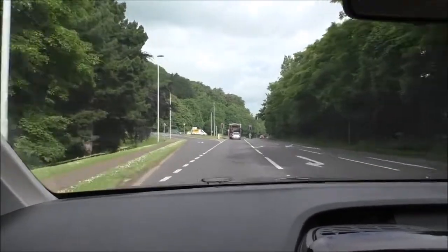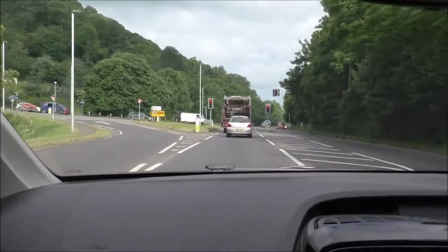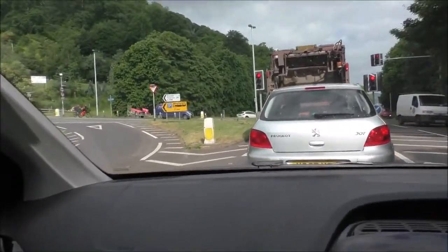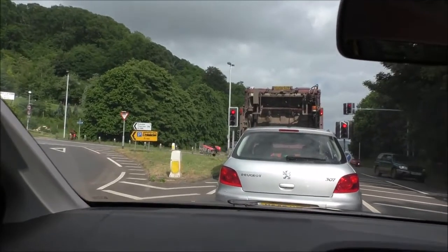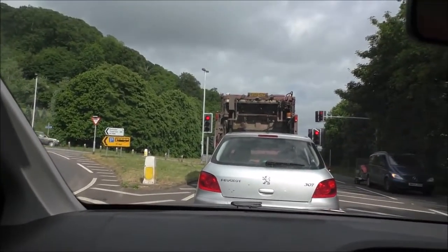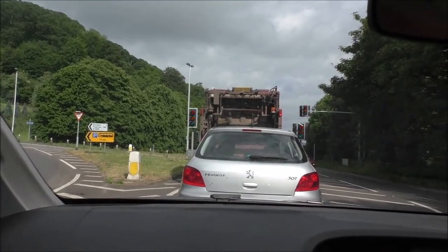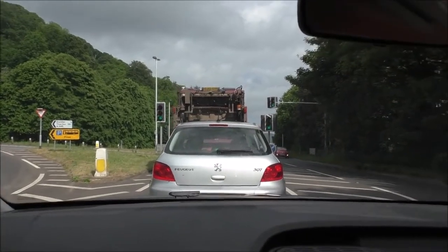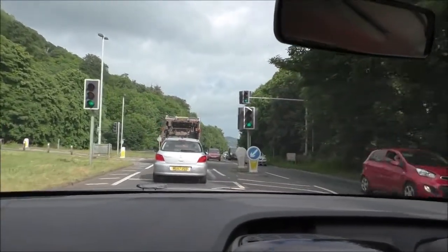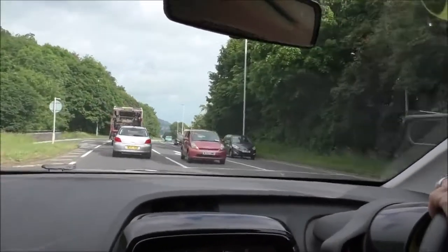These traffic lights are the best traffic light organiser. No, not really, because I was parked there for nearly 10 minutes. Coming back from Pamela's, I thought, are these things not working or what? Traditionally these have been excellent, because they sensed when somebody was there, and I've never stayed there so long. In the end, I thought, I'm going to go in a minute if they don't change, and then that one moved that way. So I thought, well, that one moved, so hopefully we can go, and we did. I've always been impressed by how efficient these have been. It was such a long wait. They must have altered them a bit.